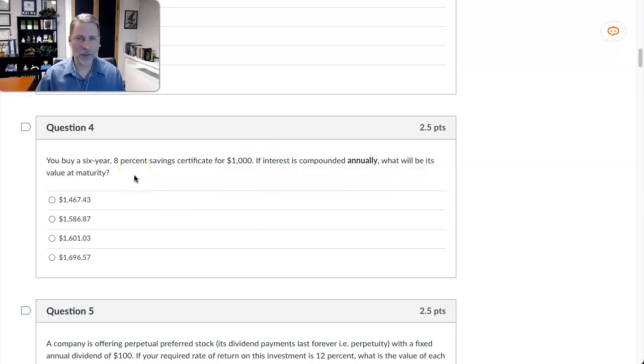Savings certificates, or certificates of deposit, are these things where you give a bank, let's say, $1,000. They have different terms that you can choose from. Let's say you pick a 24-month term. You give the bank $1,000, and at the end of 24 months they're going to give you $1,000 plus some interest. And that interest rate is going to be higher than most of the other vehicles the bank offers, because it's not liquid. You can't take the money out.